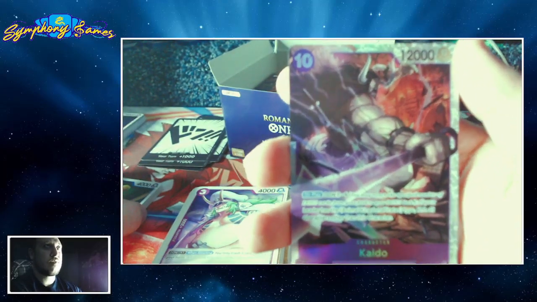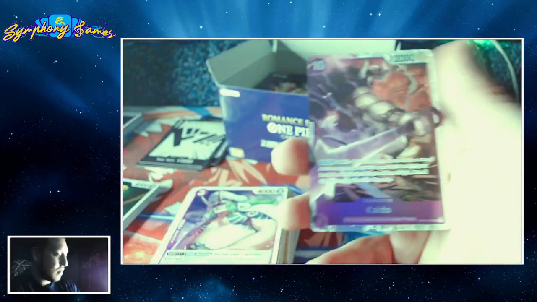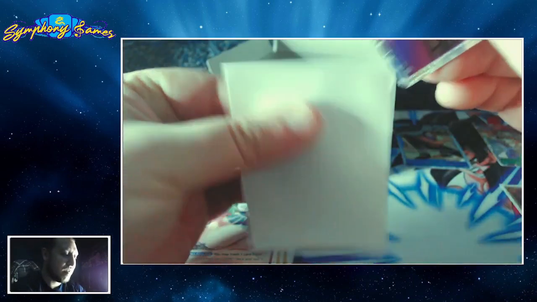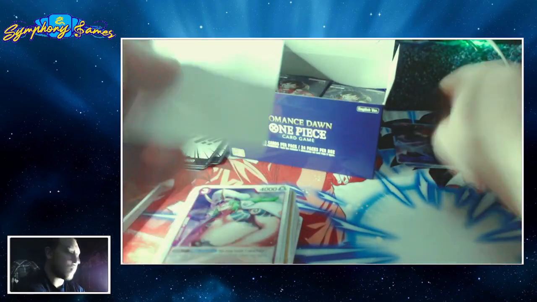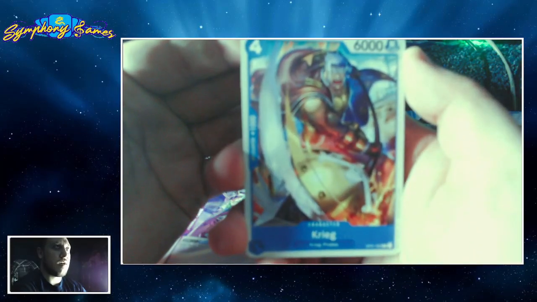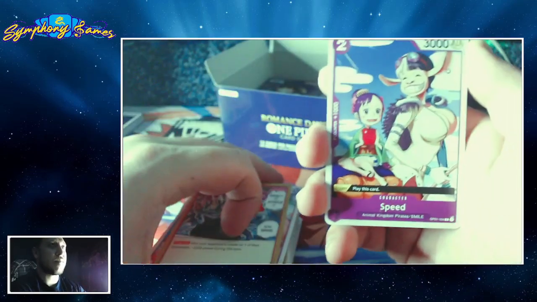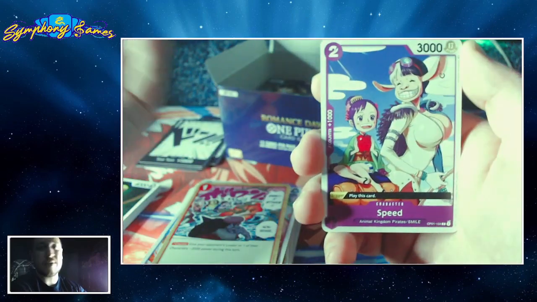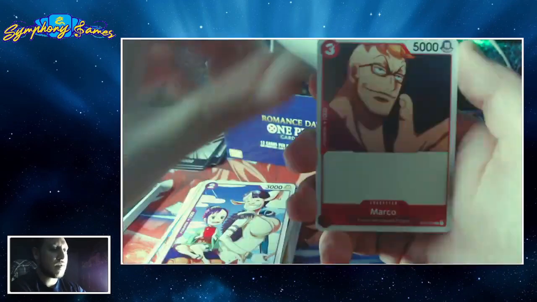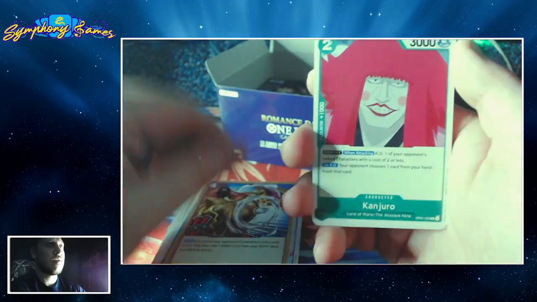So Kaido SR is really, really cool, really good for purple decks. I like the foiling. Seeing the cards in foil is so good. I feel like normal SRs aren't worth sleeving. We're going to have quite a few in each box. I only have 11 sleeves, so that's not even going to cover all the alt arts from the case. Is this Green Star? Interesting, that's a smelly plant from Usopp. Speed. See, I've never met Speed. I have no idea who this person is. Is it the girl? I'm assuming it's the animal, but... Animal, person. Kanjuro.